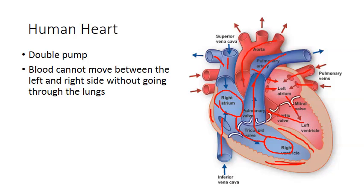Again, once it's gone through your lungs and all those capillaries, the pressure's fairly low, so the left atrium only has a very thin wall as well. But once you're in that left ventricle, your heart now has to have enough force to pump that blood all the way around your body again, which is a much bigger trick. So the left ventricle's wall is much, much thicker than the right ventricle's.